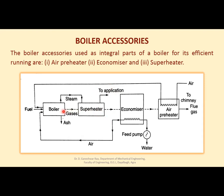Now these gases which are coming out of the boiler have heated this steam to the superheated state, and these still have energy, and will enter another device called the economizer. Here water which is going into the boiler is entering, right? So these flue gases give their energy to this water, and the water temperature is increased, right? So that will go into the boiler.